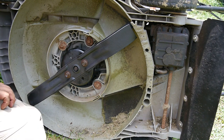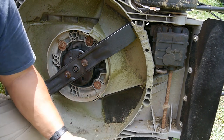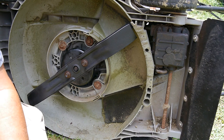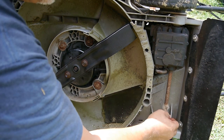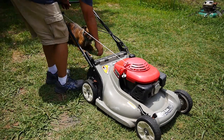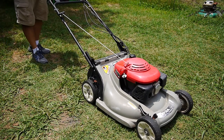That's on there, and yes, the spark plug is unplugged right now. Always do that when you're fooling around with the blades underneath. Let's see what else under here. I guess that's it. Guess I'll crank it up and see if the drive is working and do the adjustments up at the handlebar. All right, let's crank it up and see if the drive is gonna work.